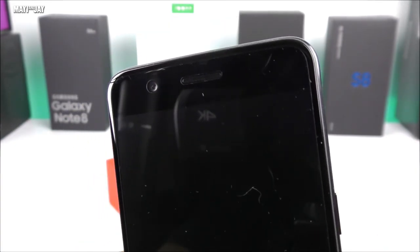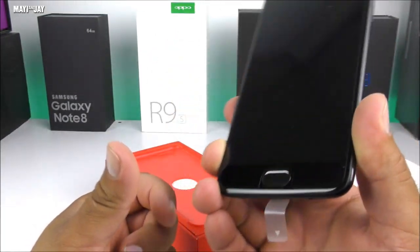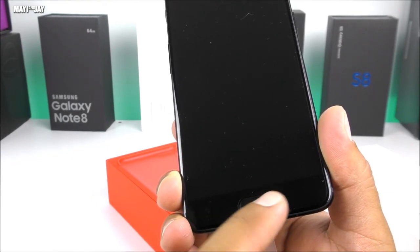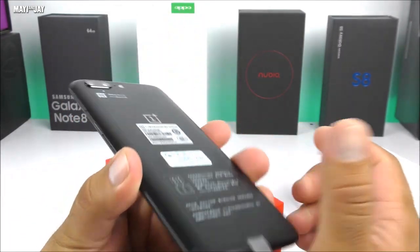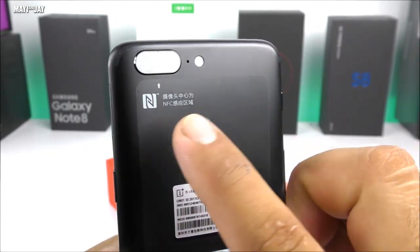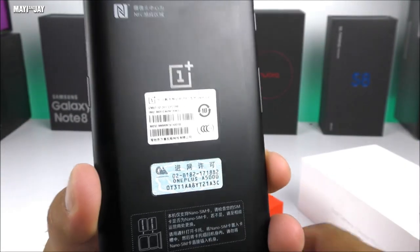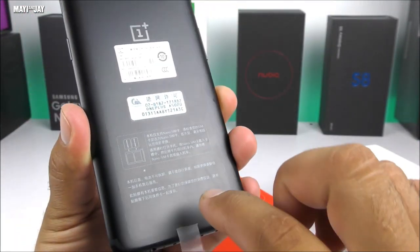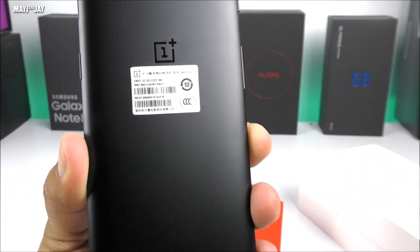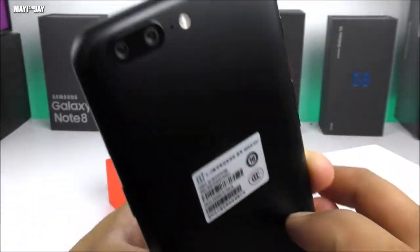On the front there, we have the camera, the ear speaker, the sensors and such. And this device does come with a back key and a task key, located on the sides of the home button. On the back side here, we have a 16 megapixel sensor as well as a 20 megapixel sensor, and it comes with NFC now. We do have the dual tone LED flash, and here we can see the metallic frame. Let me just go ahead and remove the protector. There we go. So this is the finish, and it's very nice and smooth.